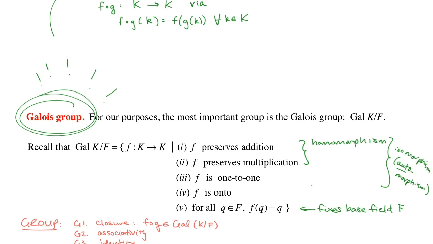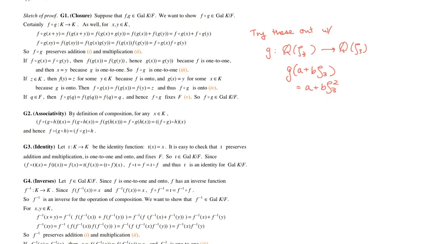But look at me not panicking, because I know the next slide has the proof that the Galois group is in fact a group. And you should try these out. You can, of course, you'll read them. I know you will. You're all good students. But you should try them out with an example like our function g from Q adjoin zeta 3 to Q adjoin zeta 3 that sends zeta 3 to zeta 3 squared. And just verify that all the properties work out.